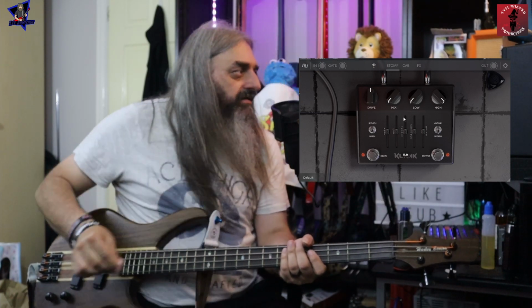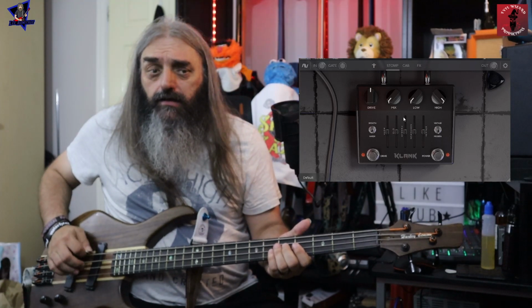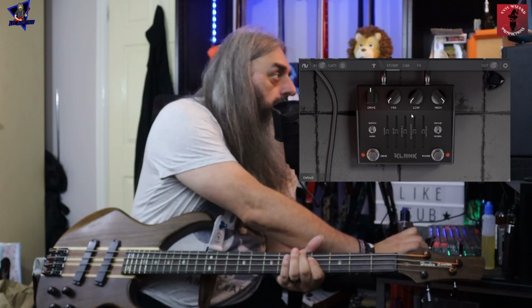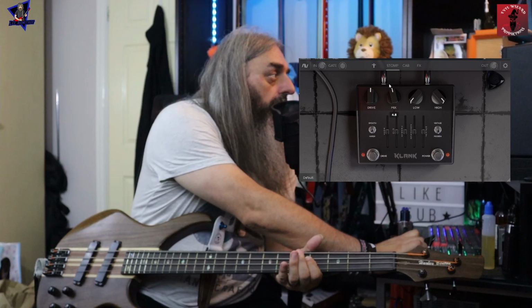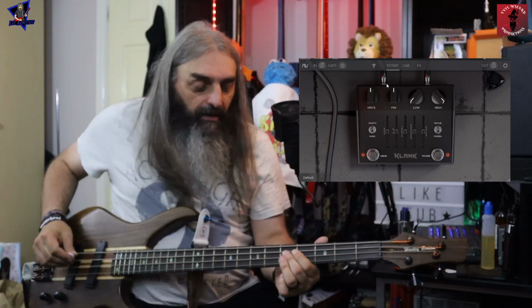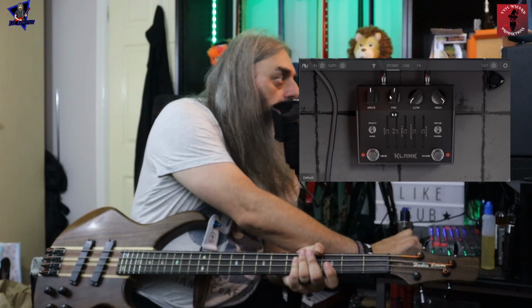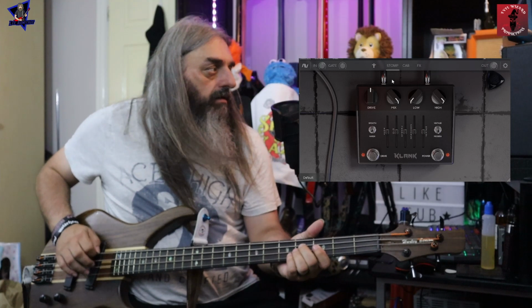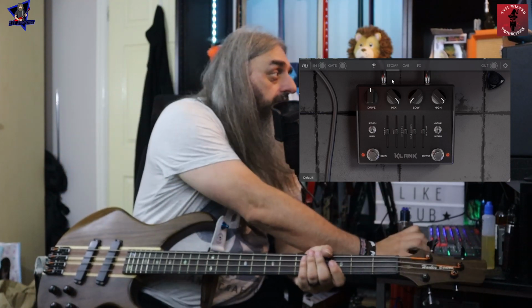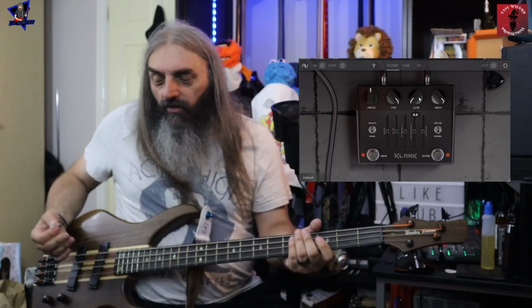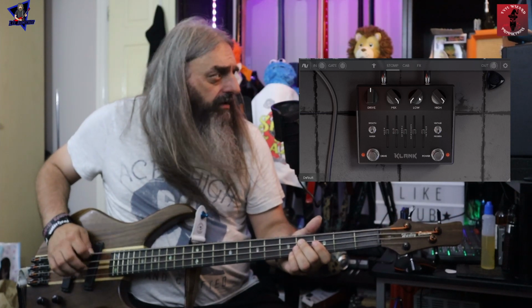So mix, this is just the bass DI. Roughly half and half. And then obviously full. And low end, so this is with all the low end on or no filter on.